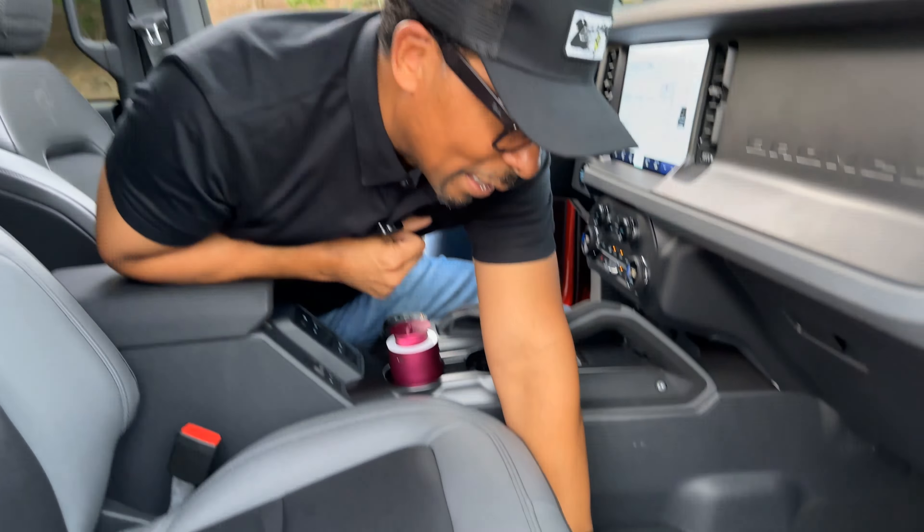We're not real off-roaders here on this channel, but we never miss a chance to head over to our neighborhood rock pit when we get an off-road vehicle. Check out those 35-inch Goodyear mud-terrain tires mounted to the 17-inch beadlock-capable wheels. They're beadlock-capable because Ford can't legally sell beadlock wheels, but you can order that as an additional option. These tires were built to conquer the toughest terrains, ensuring you can go further no matter where your trail leads. It's also equipped with Dana front and rear electronic locking axles with a 4.7-to-1 final drive ratio, delivering unmatched traction and control.